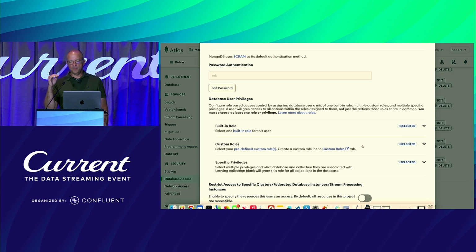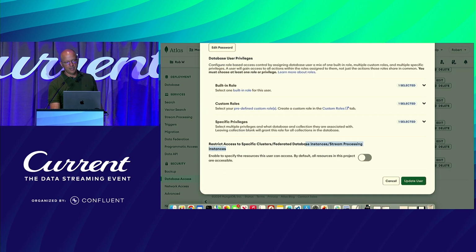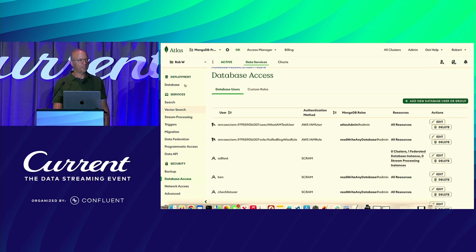That custom role could be just access to that stream processing instance. So down here, you can restrict access to specific clusters or stream processor instances. You can create a user that only has access to this SPI, so you can definitely create a very granular experience. It just requires a couple clicks and requires some planning as far as the roles go. Does that answer your question?